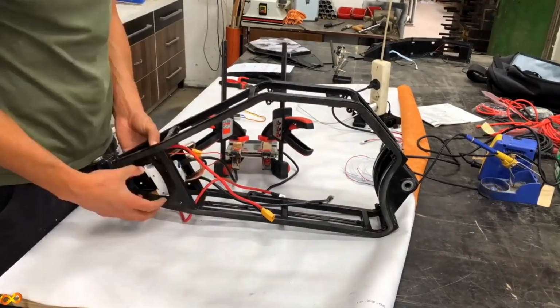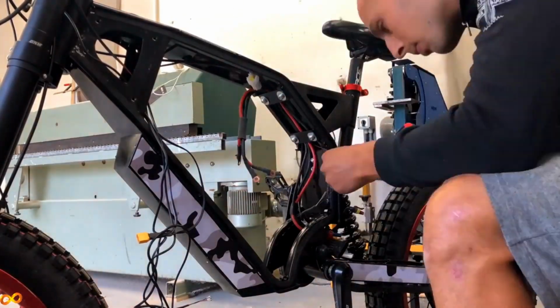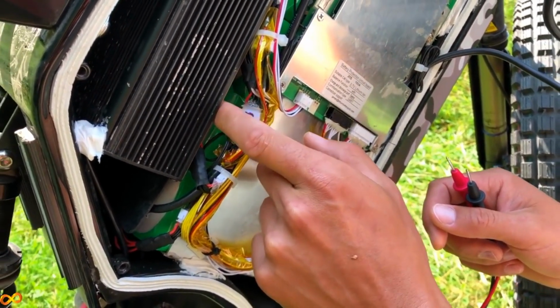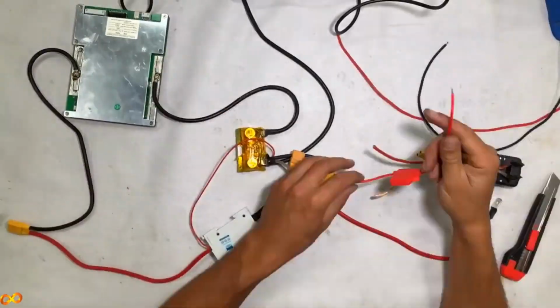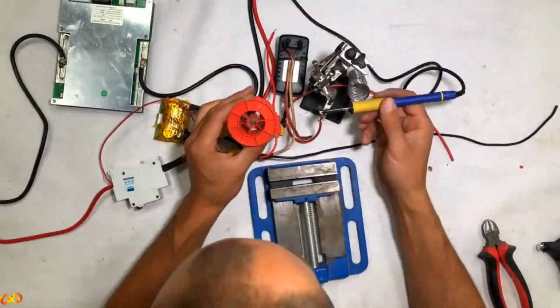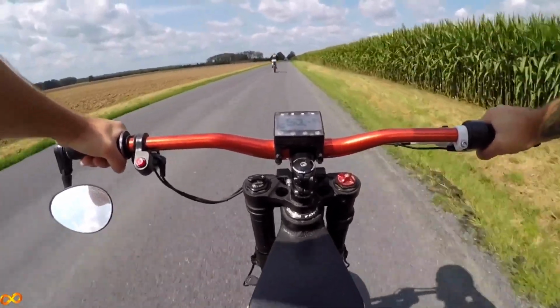That means prepping parts, putting all the pieces together, making all the wires, making a battery, explaining all my mistakes, explaining things you should avoid. And I go through software setting, test riding and first charging, and maintenance. I put a lot of work into this, and I'm really proud.